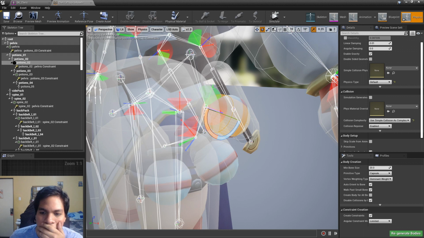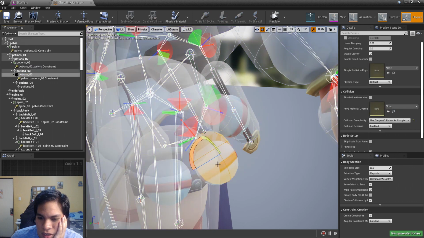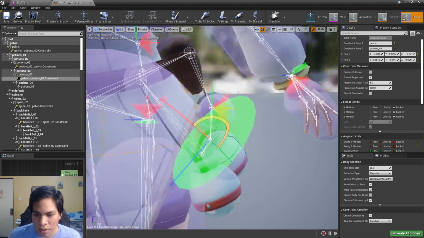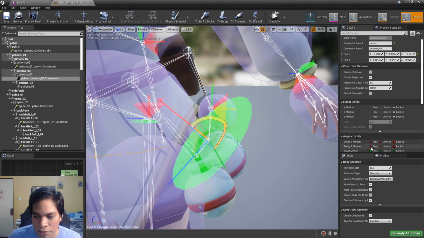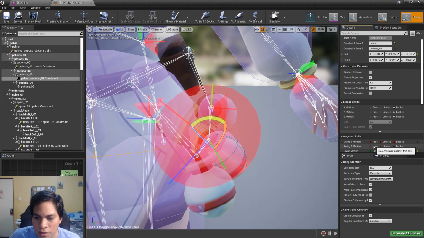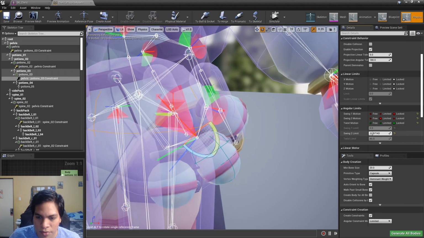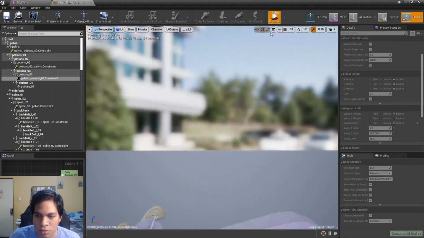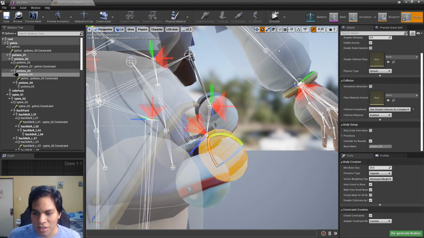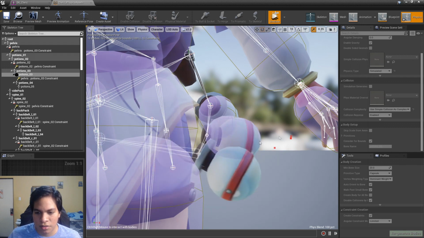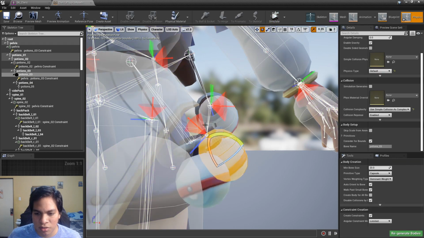So let's check. Maybe I could use really the hinge. I'll test it with this one, hinge, and instead of that angle being free, we look that angle, and this angle is the one I want, but I will limit it. I will limit it in that way. Simulate it. Oh, I didn't select the body that I wanted to simulate, and now we have this. That I believe is good enough.